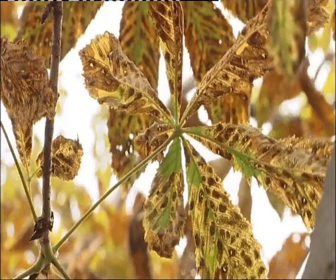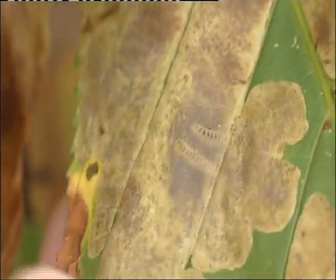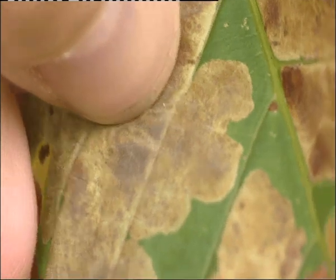What's going on with these trees behind us? Well these trees have been damaged by a tiny little moth which has got caterpillars so small it actually lives inside the leaf. And the damage has been so severe that basically it looks like autumn's come early. And here are the horse chestnut leafminer moth caterpillars living inside the leaf itself.